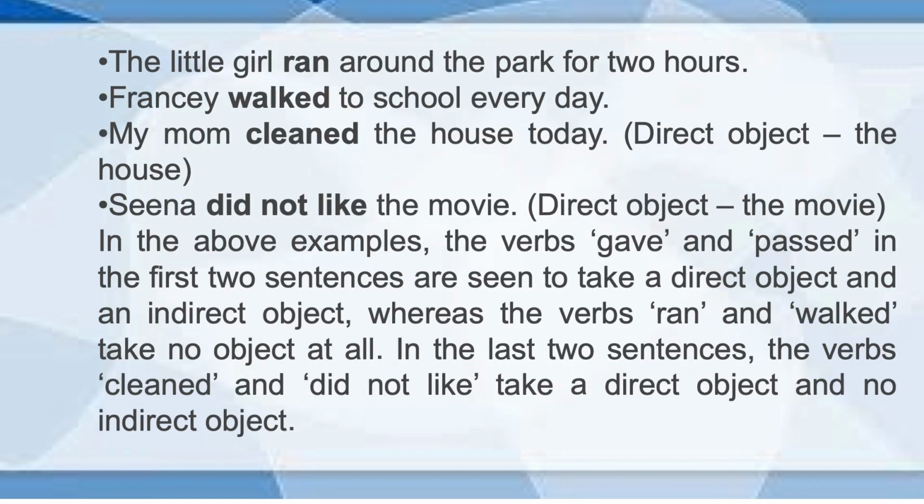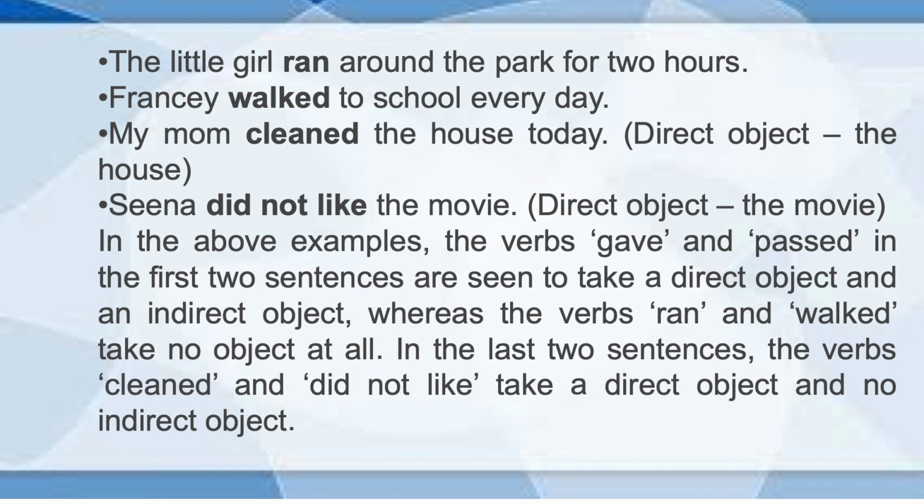Now, the little girl ran around the park for 2 hours. Francie walked to school every day. My mom cleaned the house today. Now, look at the direct object. What is the direct object in this particular sentence? The house, obviously. Seema did not like the movie. Direct object is the movie.